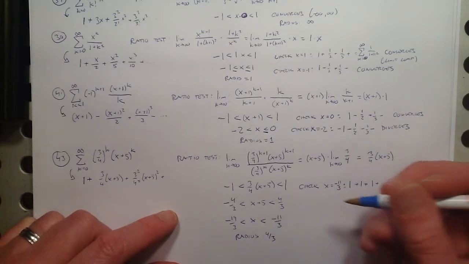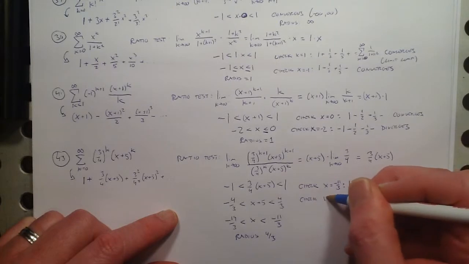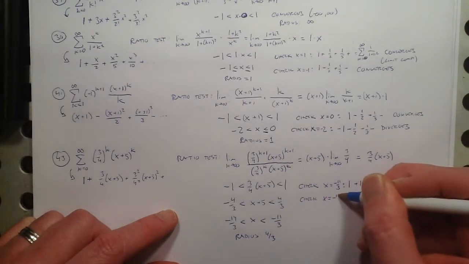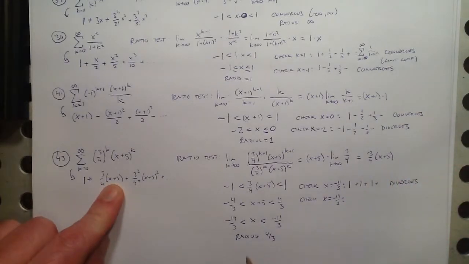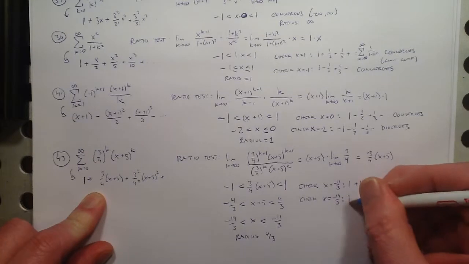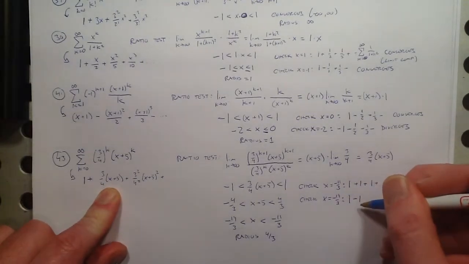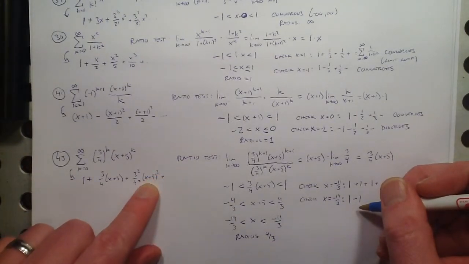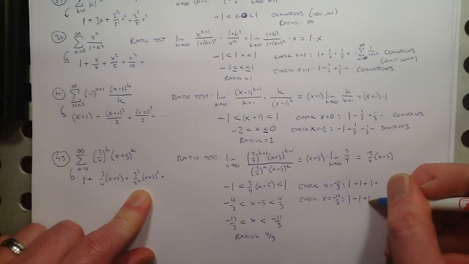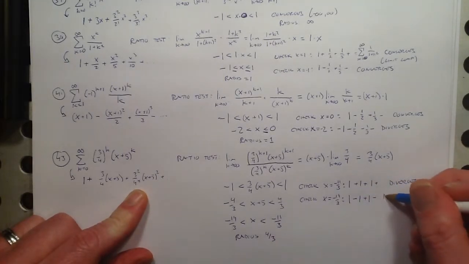And then we also have to check negative 19/3. Every time I add 5 to negative 19/3, I get negative 4/3. So it gives me 1, and then here I'm doing the exact same thing, but all my odd terms, this is negative 4/3 squared, so the negative doesn't matter, so that's plus 1, and so on. And that diverges.